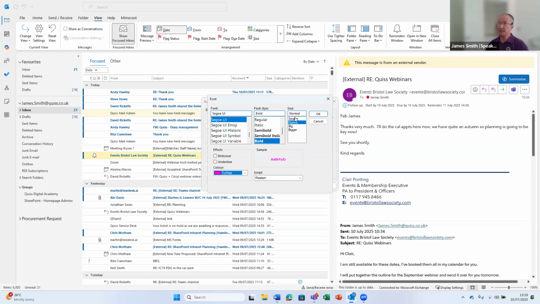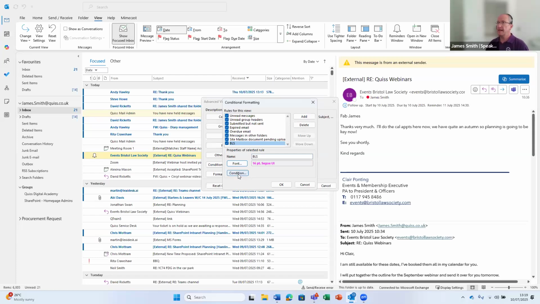There's also the option to say, do you want to make the text bigger or smaller? They're not very technical terms, but I'm going to say I want to make the text bigger. I want it bold, and I want it in fuchsia. So I'm definitely not going to miss any email. So click OK.